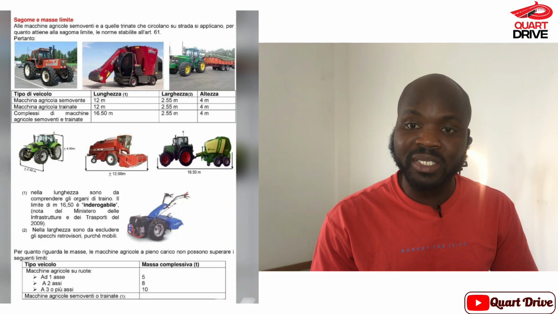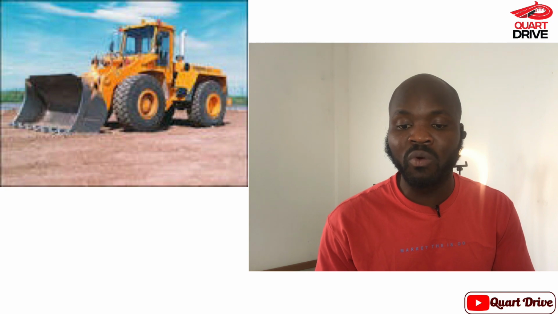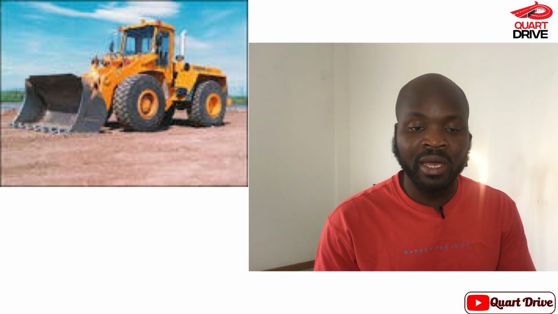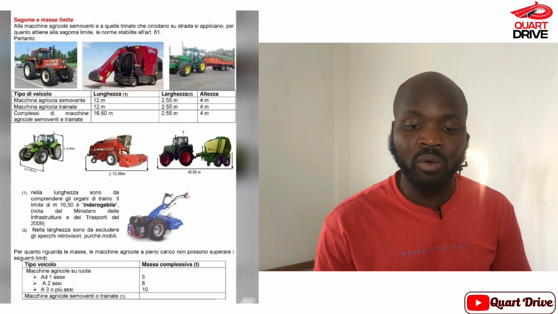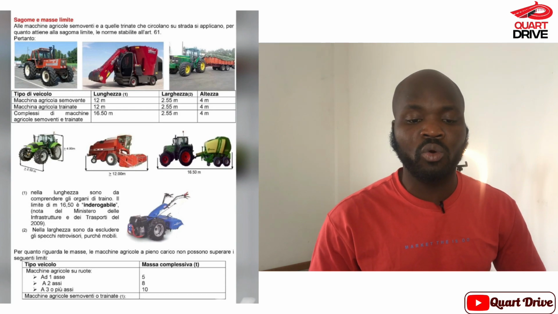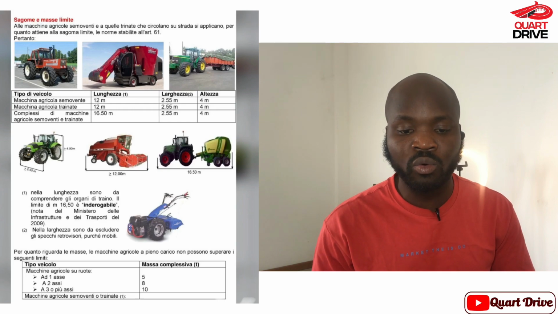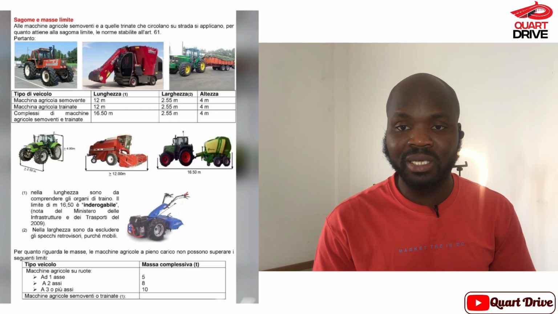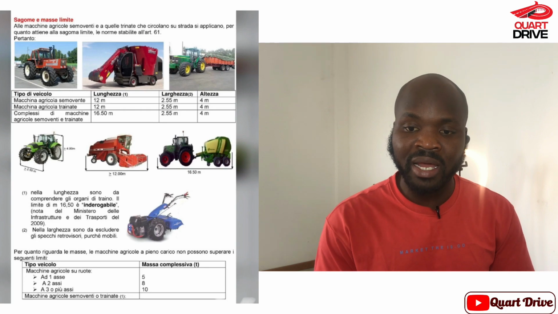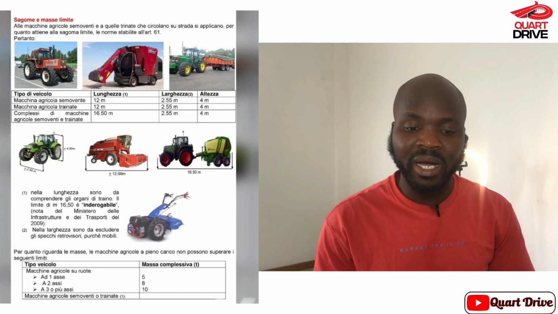The speed limit that the macchina agricola can go is 15 kilometers per hour, and 40 kilometers per hour when it is being transported from the farm to the magazzino. That is the macchina agricola. The macchina agricola has a type of patente to drive it. You can also drive with patente B, which is the normal driving license that we normally use in Italy. You can use the patente B to drive the macchina agricola.